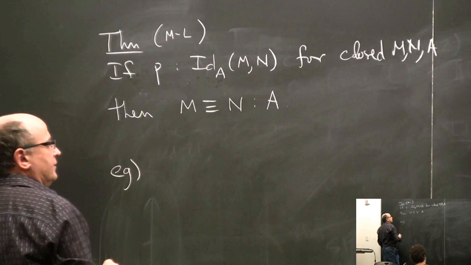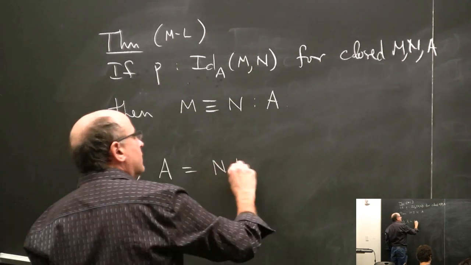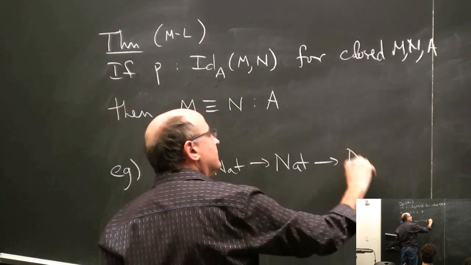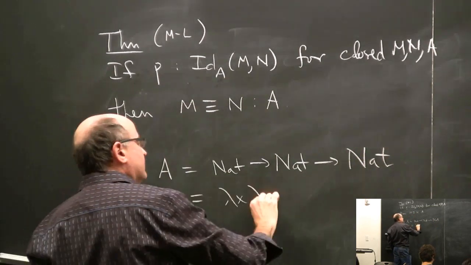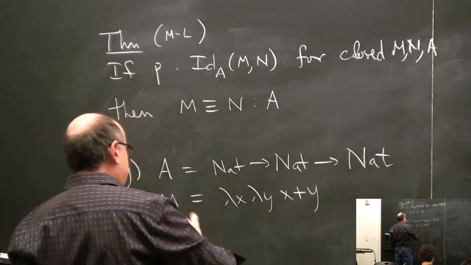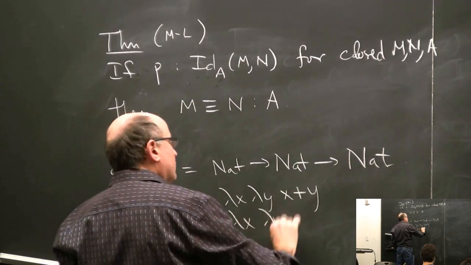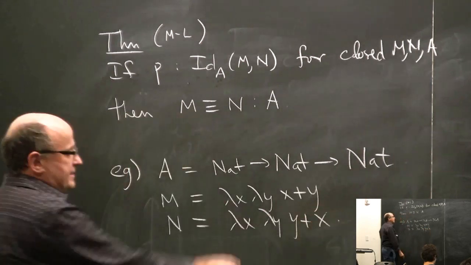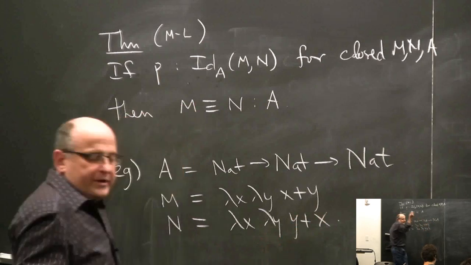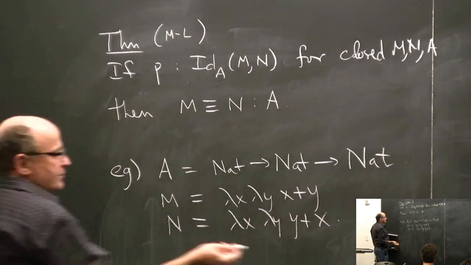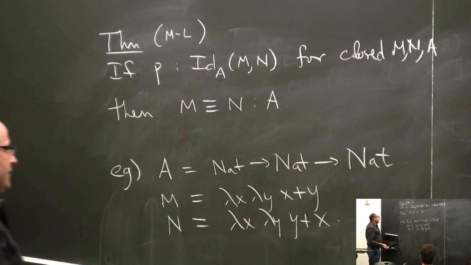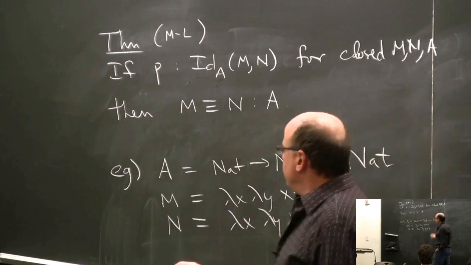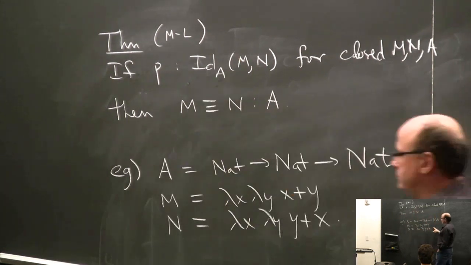Okay, so for example, suppose A is nat arrow nat. Well, no, I'll do it nat arrow nat arrow nat, like that. And M is lambda x, lambda y, x plus y, our favorite example. And N is lambda x, lambda y, y plus x. Where plus is defined by recursion on the second argument. We'll pick one, whichever one it is. For some reason, I always do it on the right. But okay, so that's what I mean by plus. If you take this, what does this tell you? What this tells you is that you have to run it backward. These are not definitionally equal.